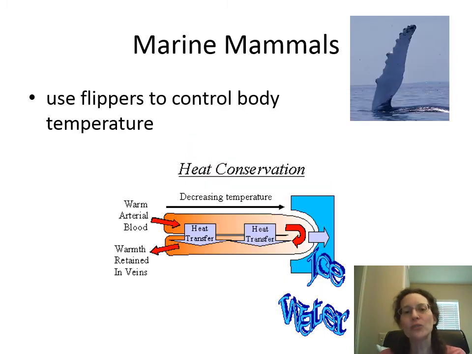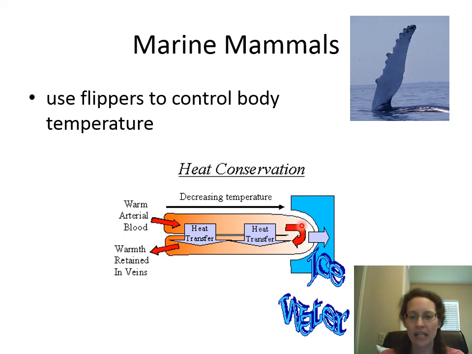Marine mammals can also use their flippers to control their body temperature. This is the idea that the flipper is a large surface area that goes out in the water, and you can cool it by routing the hot blood. As the blood moves out to the tip of the flipper and then back in, we can transfer the warm arterial blood over to keep the heat inside the flipper, so that when we get the ice water, it's just hitting the end.